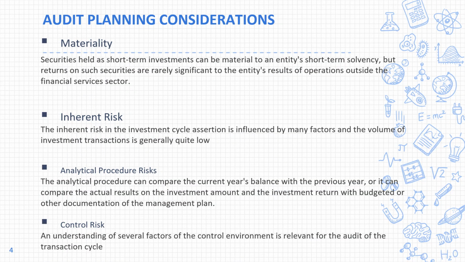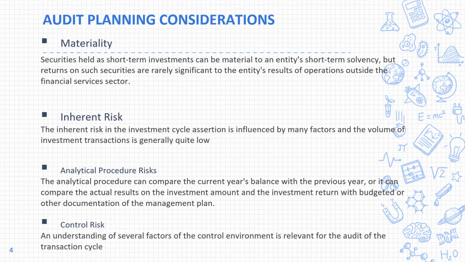Next, there is audit planning consideration. First, materiality. Securities held as short-term investments can be material to an entity's short-term solvency, but returns on such securities are rarely significant to the entity's results of operations outside the financial service sector. Second, inherent risk. The inherent risk in the investment cycle assertion is influenced by many factors, and the volume of investment transactions is generally quite low.